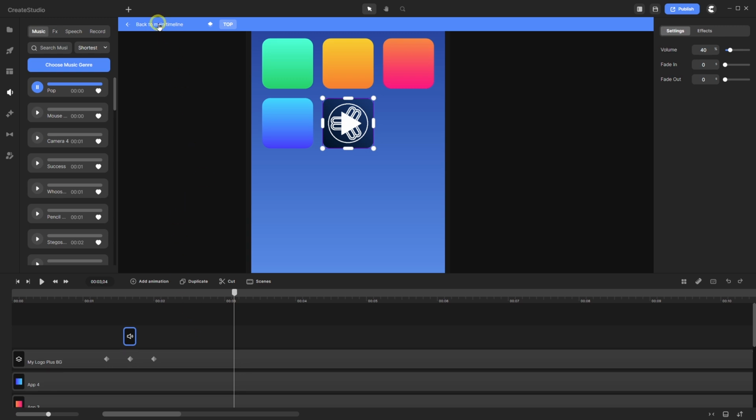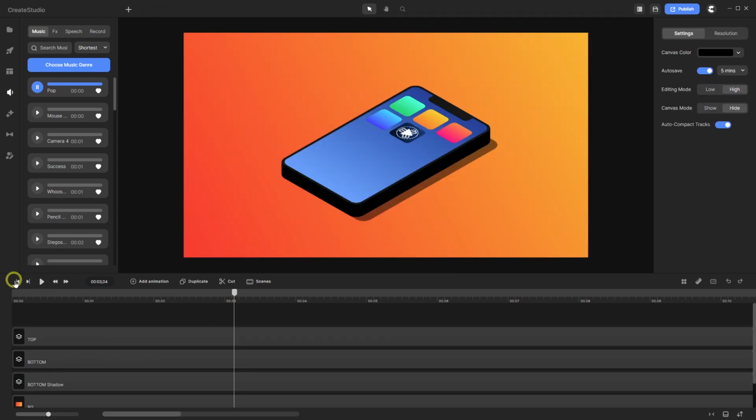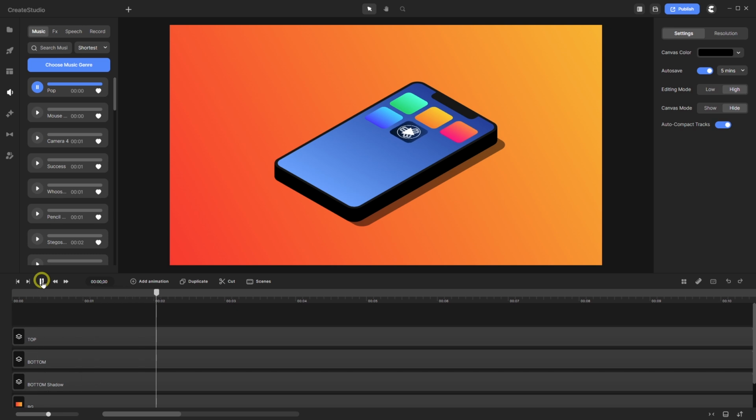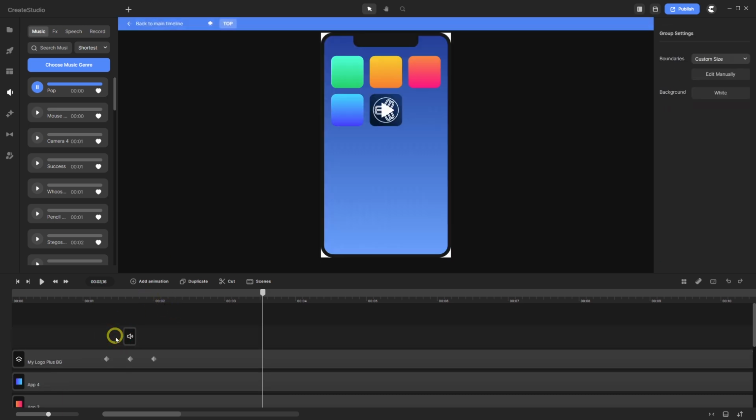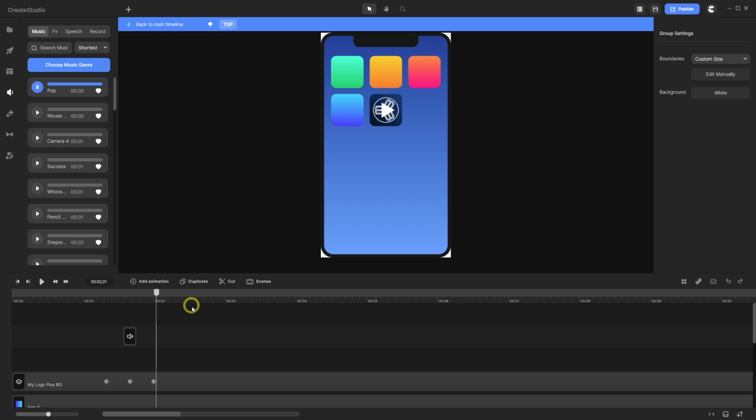Okay, let's go to the main timeline. Let's see what we have. We have now the mobile phone and the animated button here for the app. And what I also want then after it, let's go with a track below, and this is something that's in CreateStudio in the standard plan.